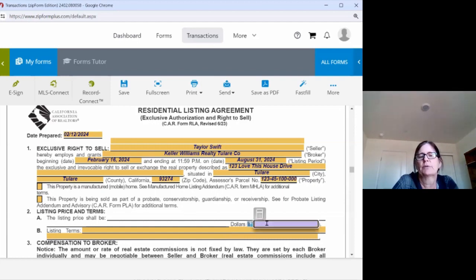But if you do know the listing price, let's see, Taylor's, I'm guessing, going to live in a 1.5 million house. I didn't even count my zeros there. Let me see if I got it. Oh, 15 million. Okay, she lives in a $15 million house. That might sound more realistic, right? So we're going to list this for 15 million. And you can see when I typed in the numbers here, it automatically put the language there. And then listing terms. I don't usually put anything here in listing terms. In fact, I don't think I've ever put anything there. But there is space there if you have specific terms that you want to put.